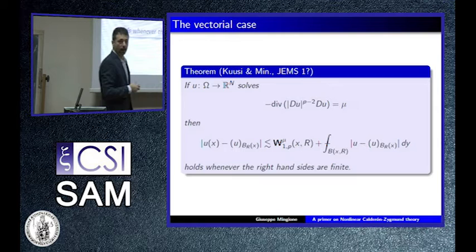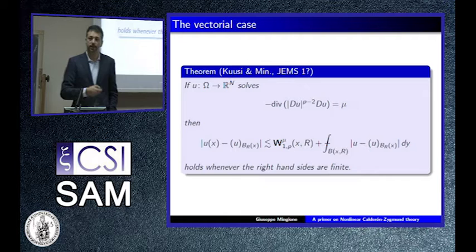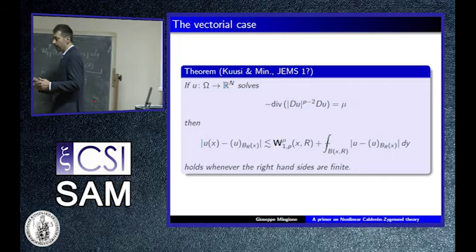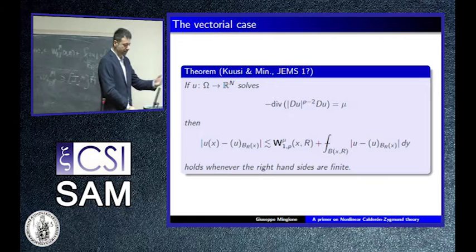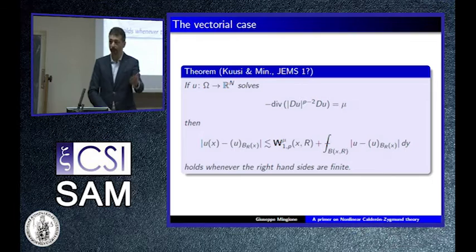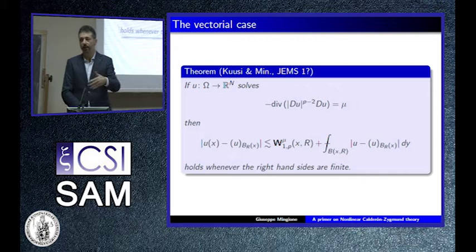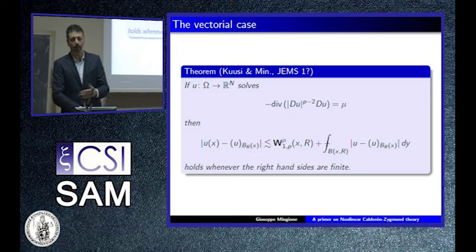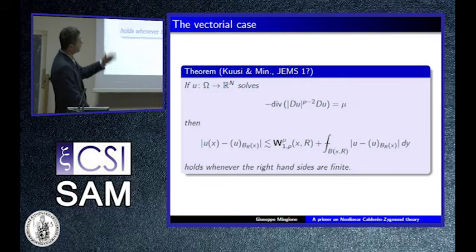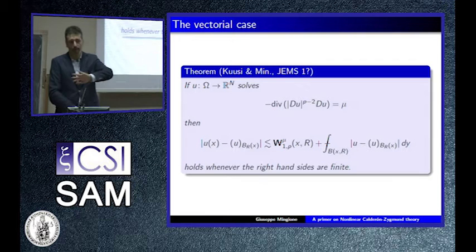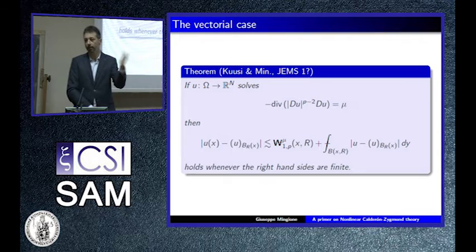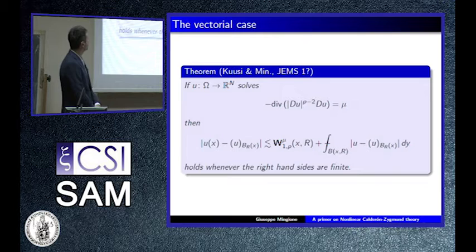And once again, this estimate is very general, because the theory of measure data problems in the scalar case has been developed by Boccardo, Gallouët, their school, and by other people, step by step, proving integrability of u, proving several things, Calderón-Zygmund estimates where mu is a bit better, and better results for the estimates. But now all these results that are valid in the scalar case, and that were an open issue in the vectorial one, follow immediately at once from this estimate. This estimate recovers the whole theory developed over many years by these people, but in the vectorial case.